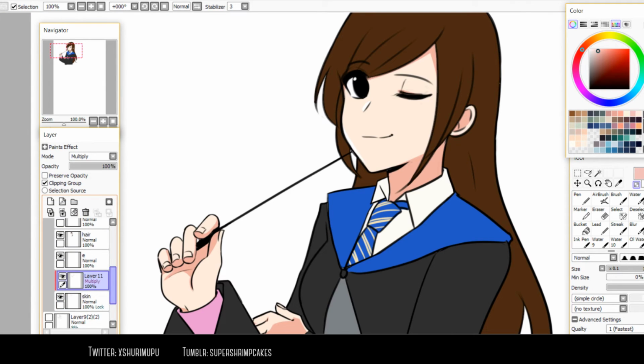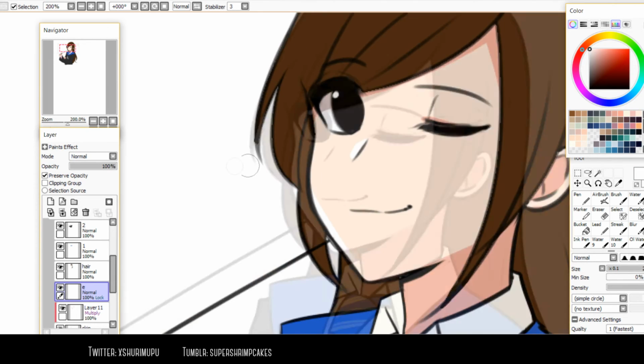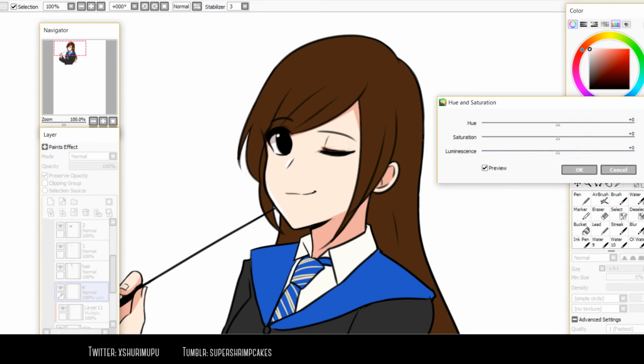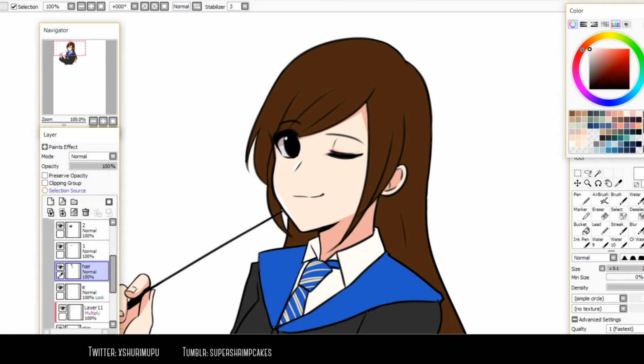So usually for the eye, when there's nothing too major, I used to make another layer and then do the whole clipping process, but now I just lock the layer and pick a darker color and fill in the eyes, the shadow within the eye. Probably need it to be slightly darker. Okay, this is fine. Then move on to the hair.